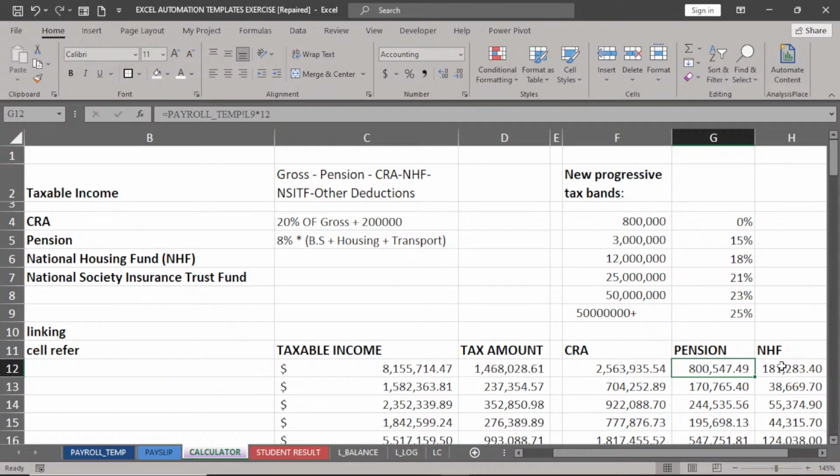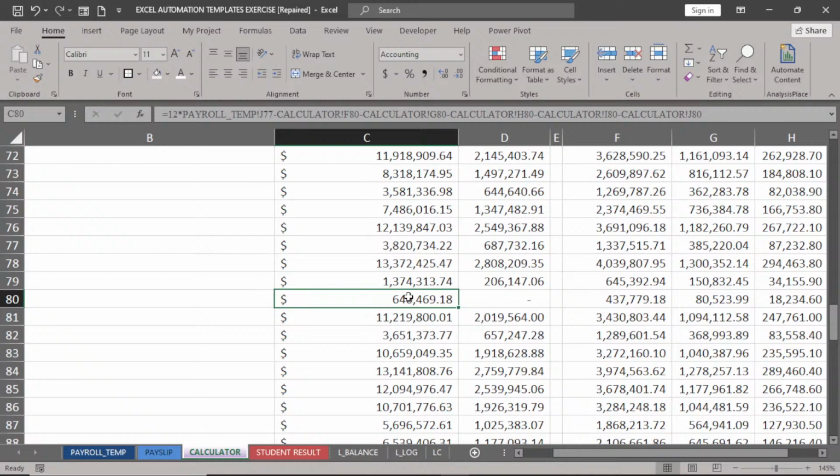Now, there is one I saw here. Yes, this one is J77. J77, let me press it from here.